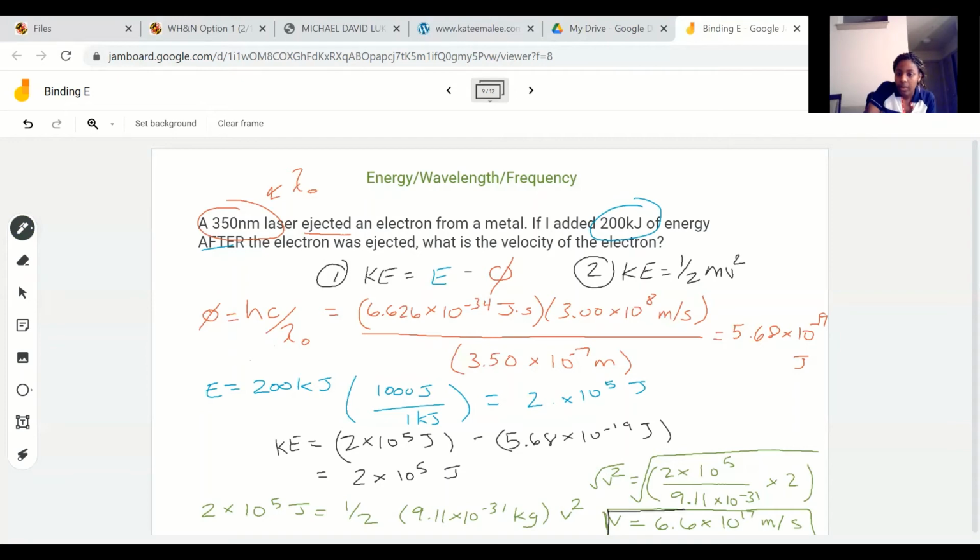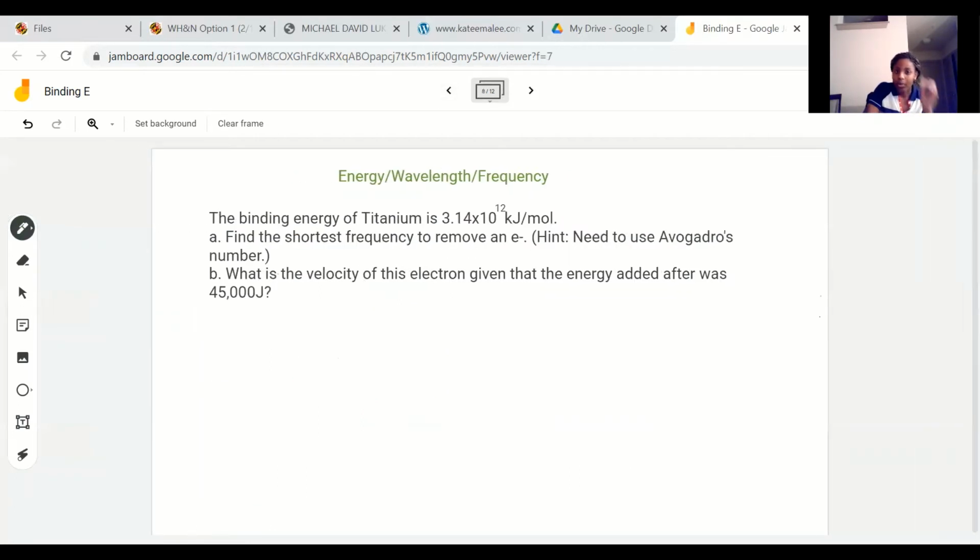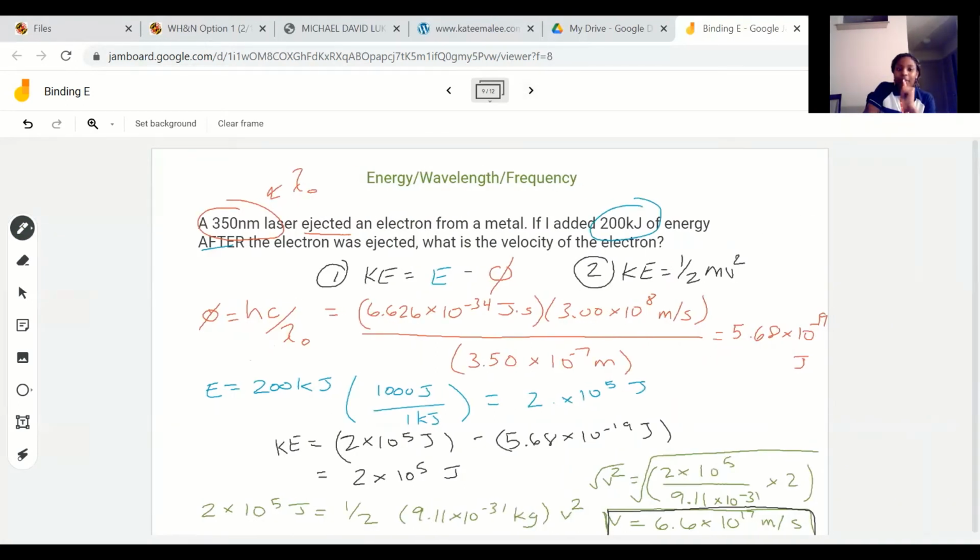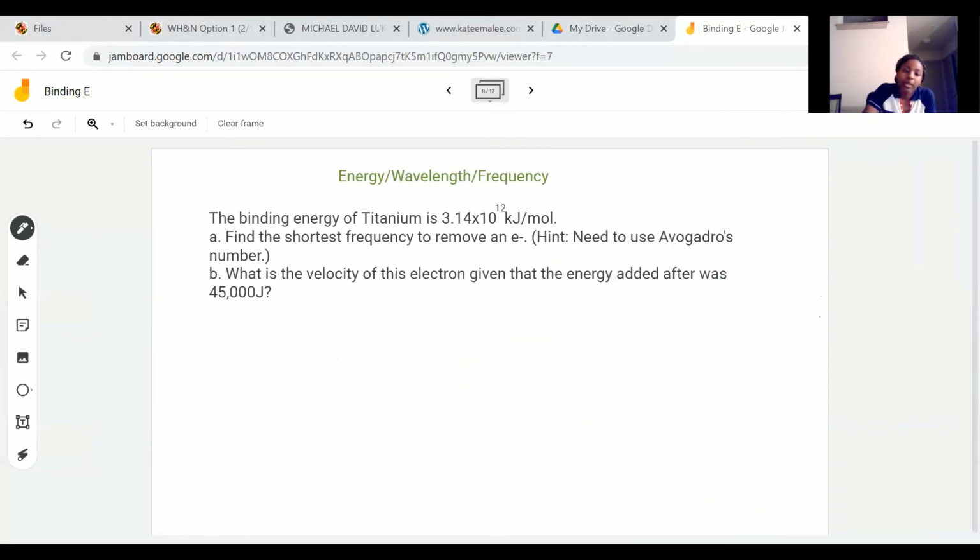It seems like a lot of work, and I know, but that's kind of what the idea is. You're really just trying to find all the individual energies to solve for kinetic energy and then solve for velocity. Let me leave this up for a little bit. Look at it, absorb it, or you can just pause the video as well. Okay, so going back to that problem.